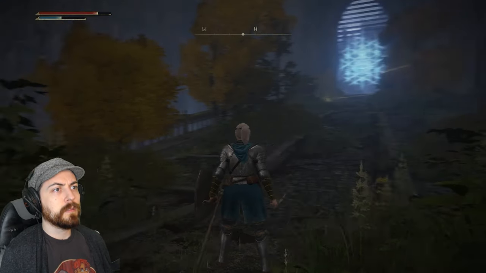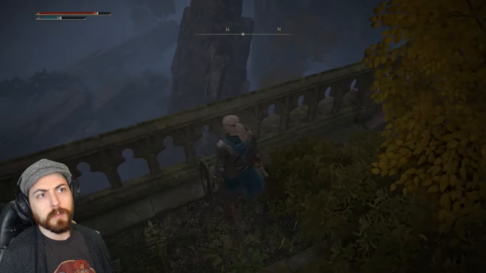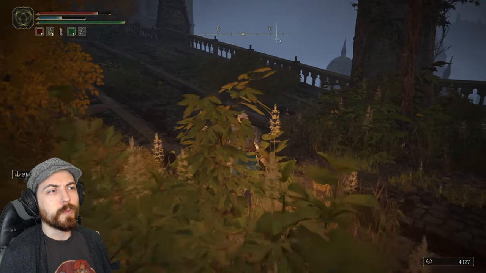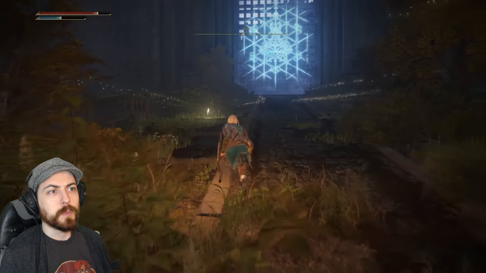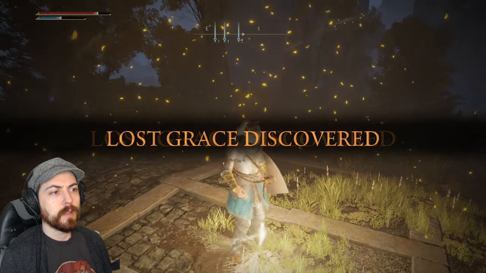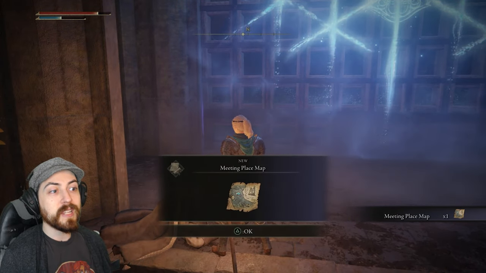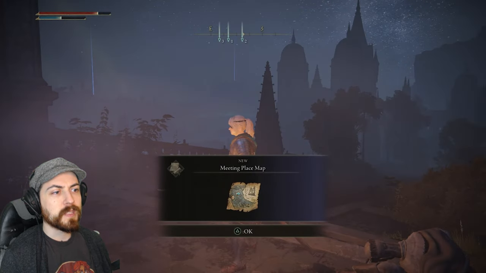Okay, it just took me further west into an unexplored area of the map. And this must be the magic seals they mentioned. Meeting place map. You found a simple map. Chicken inventory. Meeting place map.